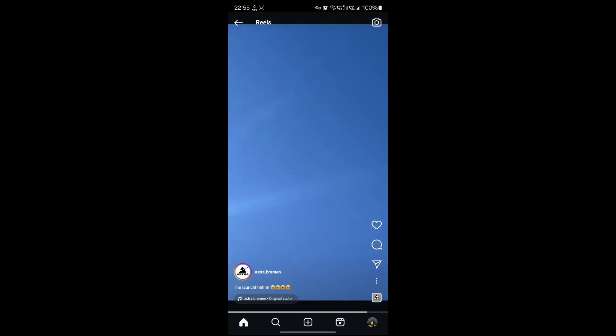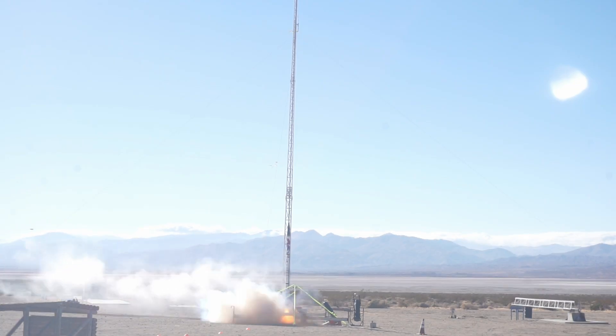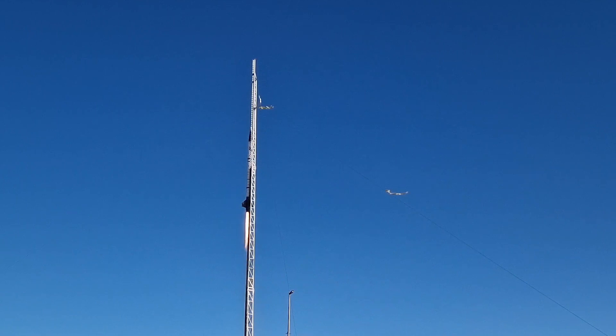You can see the light of the engine go out, and if you listen carefully, in about 1.5 seconds you'll hear the sound of the engine go out. This gives us a time delta of 1.5 seconds, which equates to a distance of roughly 500 meters away from us, the observers. We also needed to know how fast the vehicle was traveling. Luckily we had many cameras looking at the rocket as it exited the rail, and after doing a frame-by-frame analysis we were able to figure out the acceleration of the rocket, which we could project over the engine burn time. This gives us a final velocity of roughly 170 meters per second, plus or minus 10 meters per second. Putting in those initial parameters of a 500 meter altitude and 170 meters per second and letting the physics project across time gives us a final altitude of roughly 1.5 kilometers.